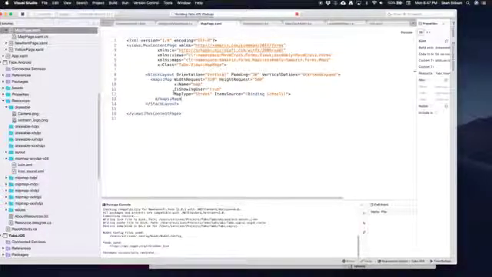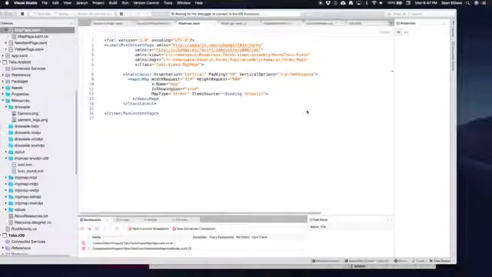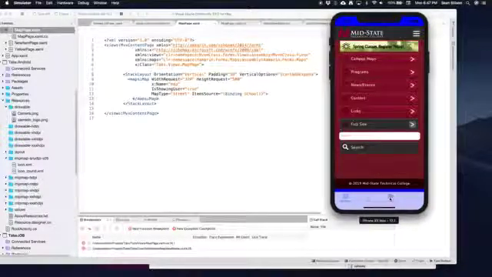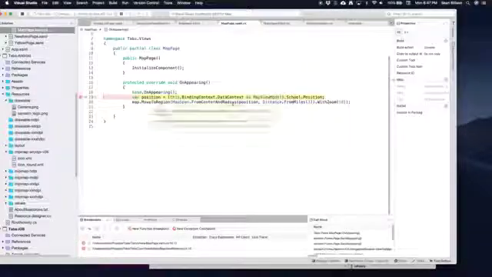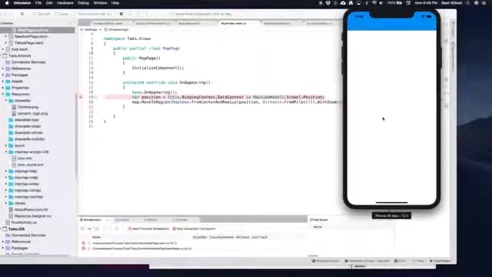There's something wrong with the pin. I don't know. Nope, that is not it either.